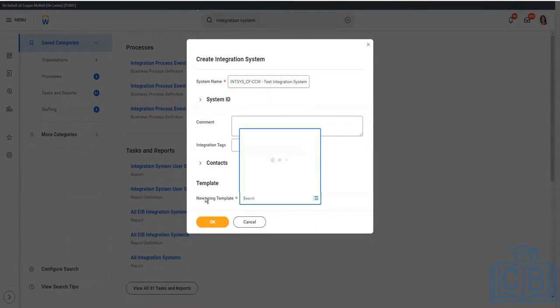Now I can use one of the existing templates. We were looking at core connector worker.